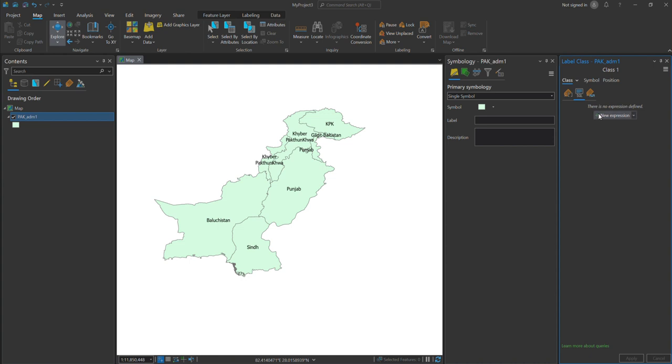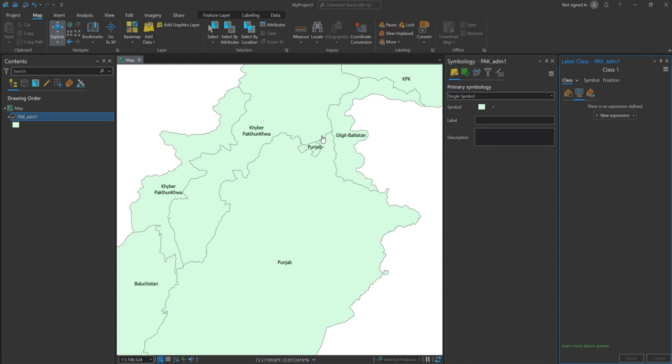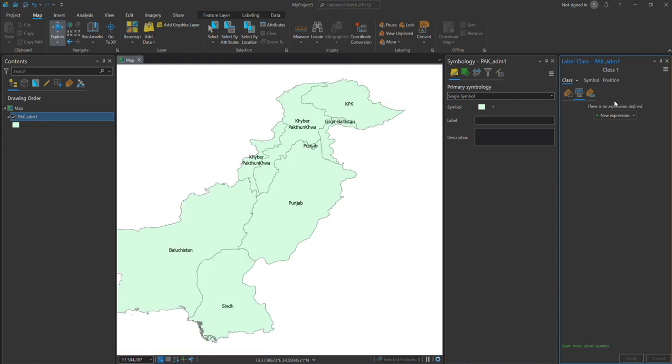And I want to not show this area, so I go to this add, and in number one, I go to name one is not equal to, if I go to Punjab, that will be okay, so this one will be removed.